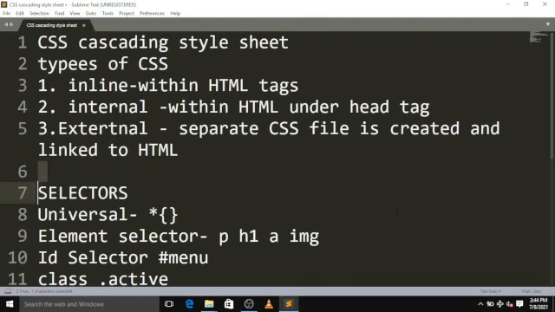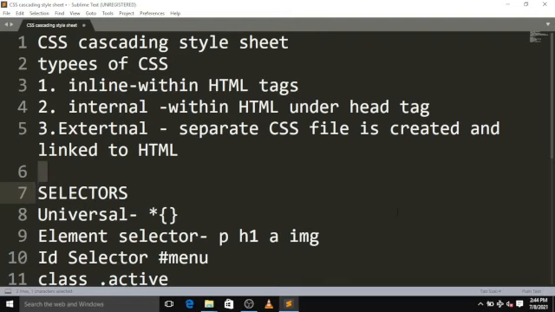So what does this program, or indeed language, have to do with our design of websites? Well, when you design a website or a web page, you will design it, I think, just text, because HTML gives us the body, the text aspect. But if you want to begin customizing it, making it more beautiful, more attractive, more appealing to the viewers and people that will be visiting, then you need to bring in CSS so that you can do the styling of the page. So there are basically three types of CSS.